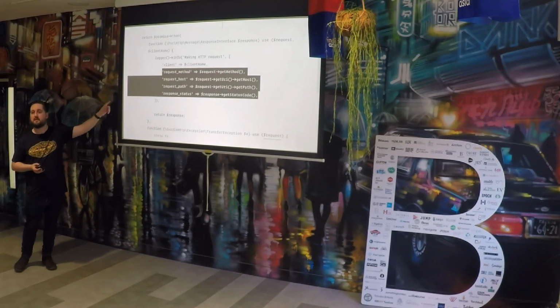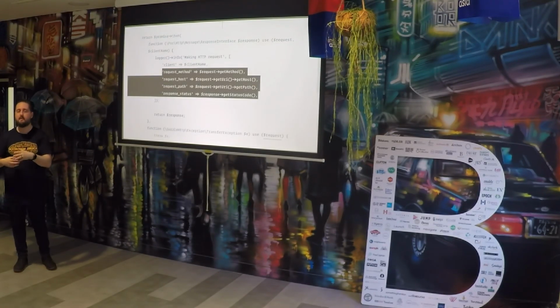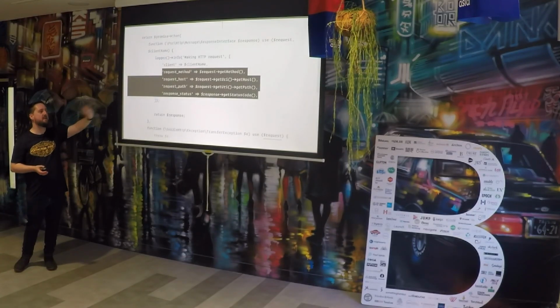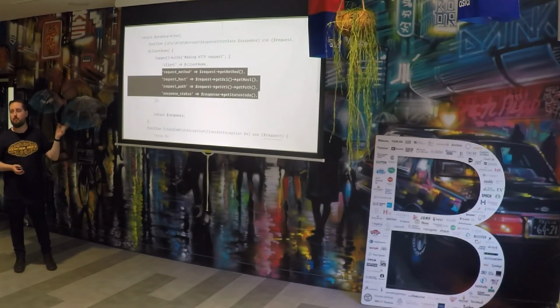And the reason this is really good is because in a real application, you might have thousands of requests coming in every single second, or even hundreds or even tens. And if that's happening, you don't know if one log line relates to the next one necessarily. They might be coming from entirely different requests or different processes or something. So it's not always useful to rely on having your logs be sequential, because they just might not be. So instead of making two separate logs, we're going to make a log that just says, hey, this is all of the information about this. We have all of the request information and all of the response information in a single log. So when we look up that log, we have it all readily available.